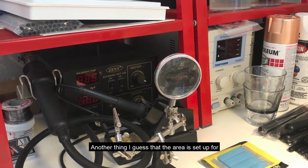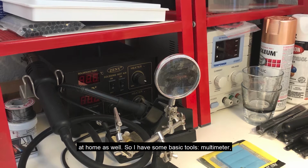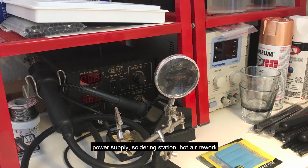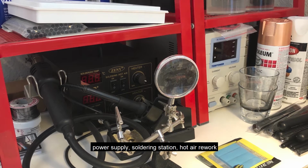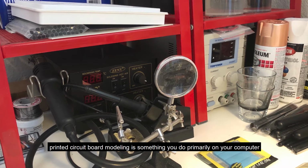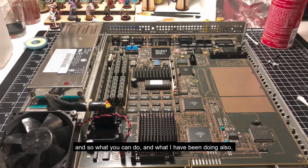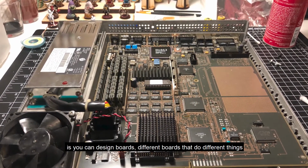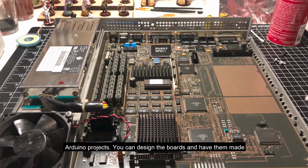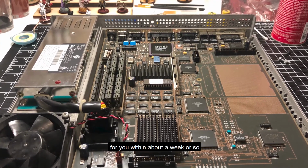Another thing I guess that the area is set up for is obviously I'm an electrical engineer. I like to do electrical engineering projects at home as well. So I have some basic tools: multimeter, power supply, soldering station, hot air rework, that sort of thing. And what is nice is printed circuit board modeling is something you do primarily on your computer. And so what you can do, and what I have been doing also, is you can design boards, different boards that do different things, whatever you like to do, Raspberry Pi projects, Arduino projects. You can design the boards and have them made for you within about a week or so.